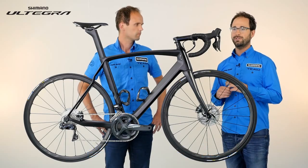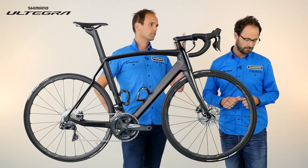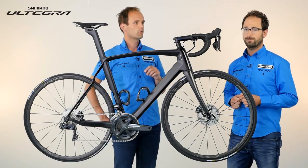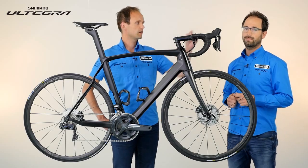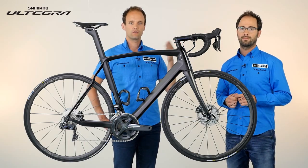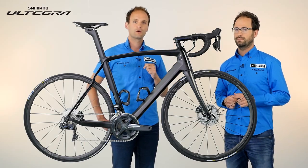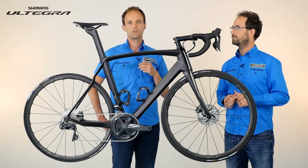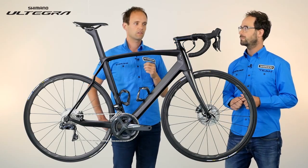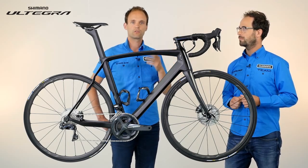Talking about Di2, can you tell something, Rob, about the buttons on the hood? Yes, it's something not secret, but most people don't know it. It's also new for Ultegra. We already had it on the previous Dura-Ace. Also for current Dura-Ace, we have buttons on top of the shifters. We had it before only for interaction with your third-party display in combination with your wireless unit. From this year on, we also have it available for shifting. So now you can choose in E-Tube if you want the buttons used for shifting or if you want to use it in combination with a wireless unit for scrolling down your menu for your third-party display, for example.